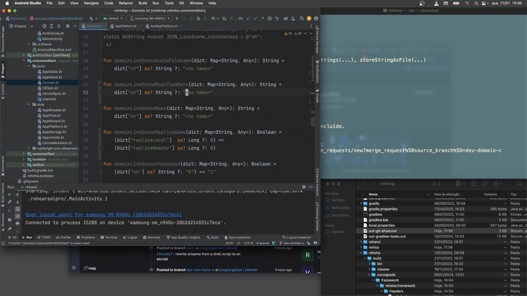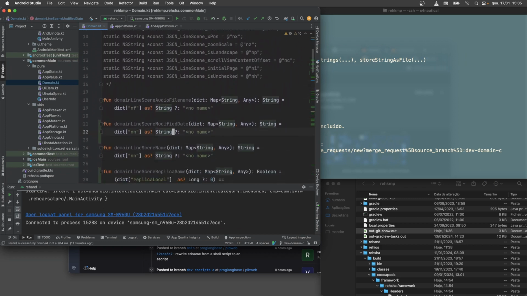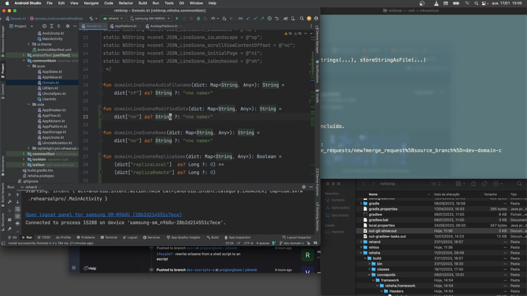Modified date, which was NL. Oh, I'm doing this for line scene. I need to do it for line set. Domain line scene modified date and audio modified date.